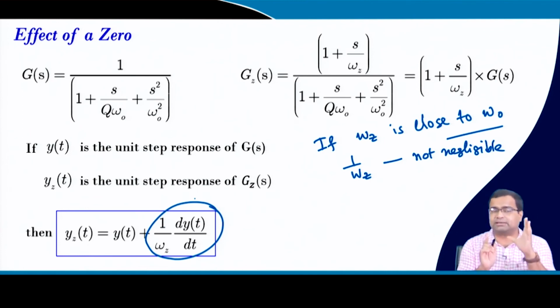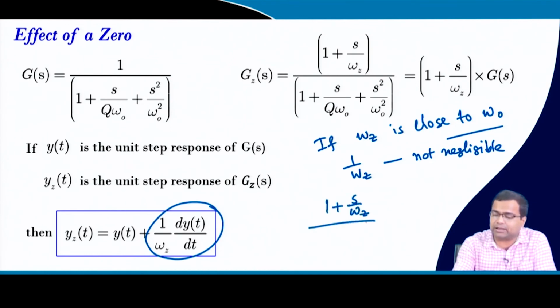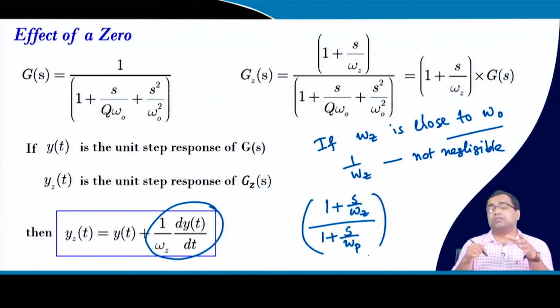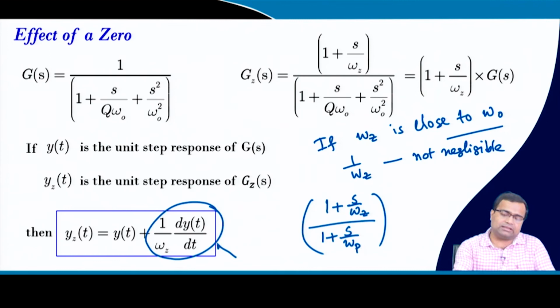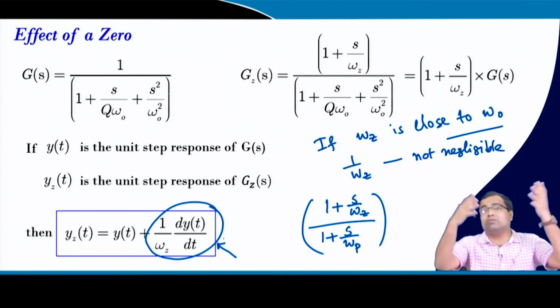Generally, we know the first order system, a single pole system, has no overshoot because it is an overdamped response. But in a single pole system, if you take a transfer function (s plus omega z) by (s plus omega p), you can have overshoot depending upon the location of the 0. So, you can have overshoot and then it will decay down. Okay. So, we have understood that if the 0 comes closer, it can inject a derivative action and that can create overshoot.